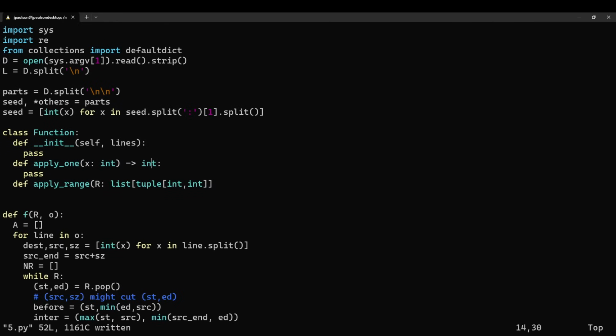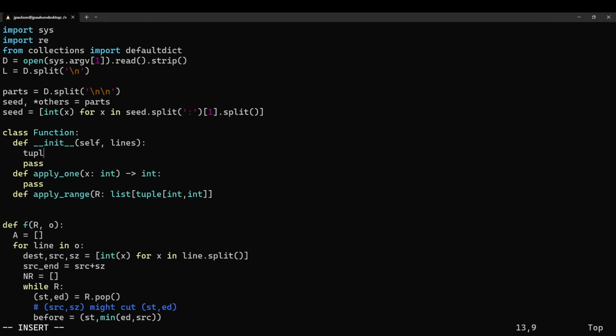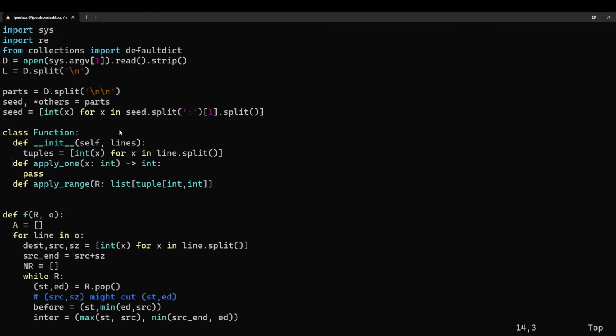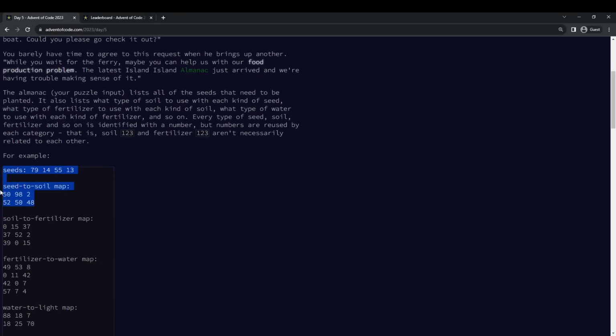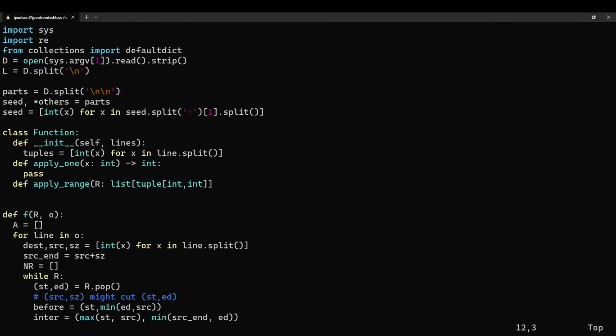So this function starts with a list of lines. Sorry. So let's write a class to encapsulate one of these things, and it can just take the whole string as an input.